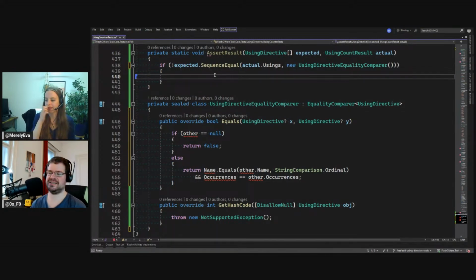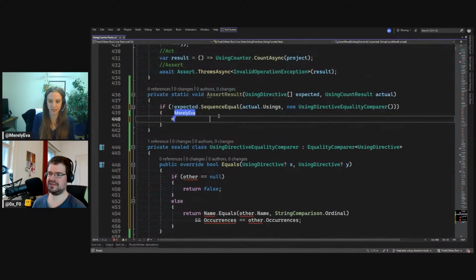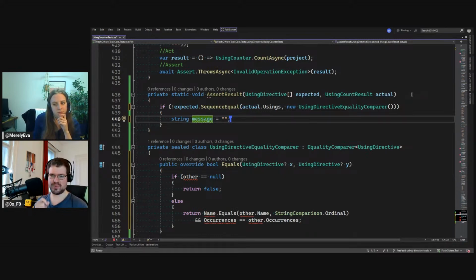Anyway, okay, and then we want to write a message, which is a string. I guess it would be cool if this message would contain, if we have a test failing, exactly what's wrong, or at least give as good a hint as possible, and not just say, okay, test failed, because then we need to debug, and that's painful.